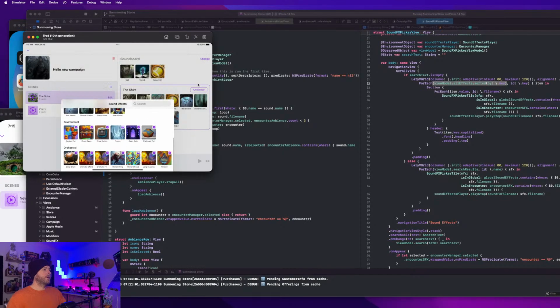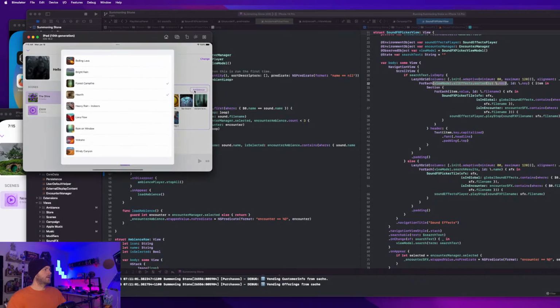I don't think we're going to have categories for ambience. I just don't know what they would be if we did. I would love to have them, but it just doesn't feel like, what would you have? Indoor, outdoor sounds. What else? Would you have people sounds? I don't know. Or animals, creatures. You could probably categorize it that way. Like the creatures would have horses galloping on repeat or something. It would have a town square sound. Have people chatting in a tavern. It would have crickets, I guess.